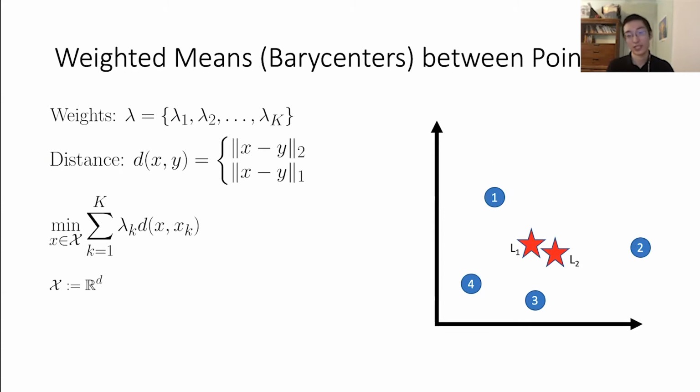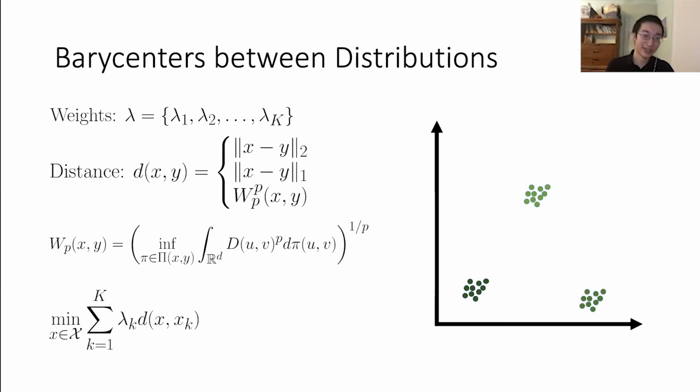Next we will formalize our notion of means, or barycenters, as they're called in the optimal transport literature. For some weights and a distance function, we can look for the point that minimizes the weighted distance to each of our reference points. Depending on the distance chosen, we'll get different mean points. When we generalize this to distributions, we have more options of how to optimize this mean. A Wasserstein barycenter minimizes the Wasserstein distance to the reference distributions instead of using the more standard L1 or L2, also known as Euclidean distances in the single point case.